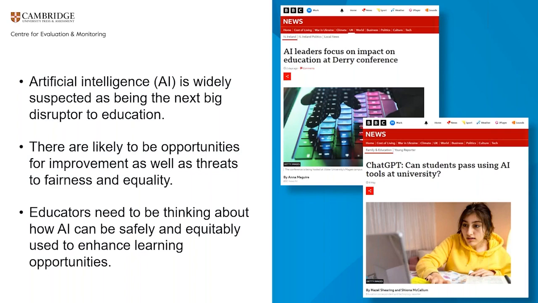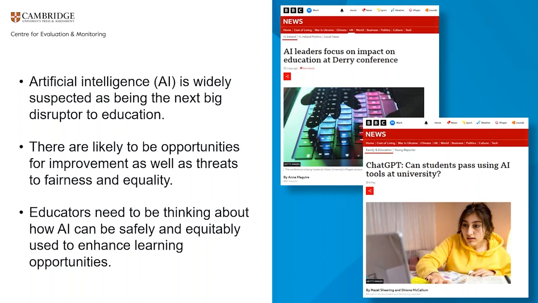And it's just unthinkable now to imagine a world without it. As we know, there are lots and lots of benefits to using the internet, but we've got to be very careful how we do it, because there is a lot of content out there that we probably do not want our children and young people to be looking at. The same can probably be said for AI, a double-edged sword for sure.